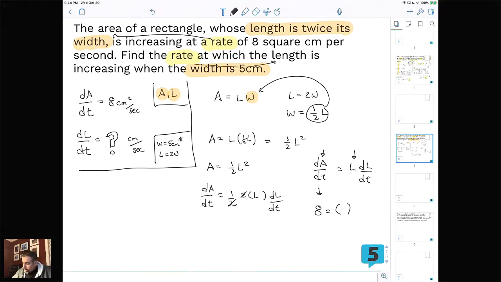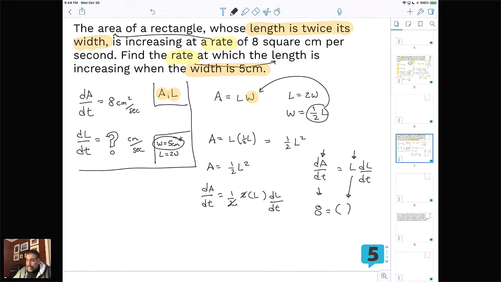L is going to get replaced with, well, I go to my box and I'm looking for L and I don't have it, but I have the next best thing. I know that W is equal to 5 when I want to answer the question. So now this is what I mean. I can't plug this in too early, but it's now the time to answer the question. I've taken the derivative. Basically, when you asterisk something, you got to wait until after the derivative to use it.